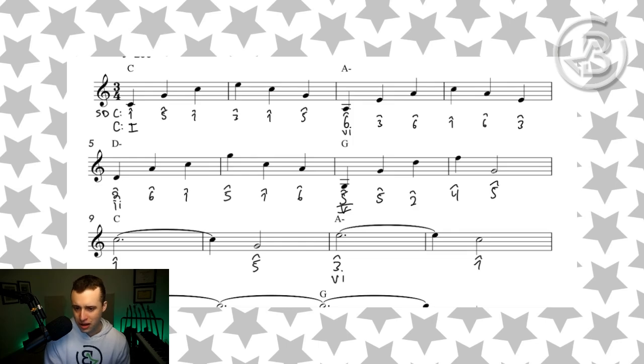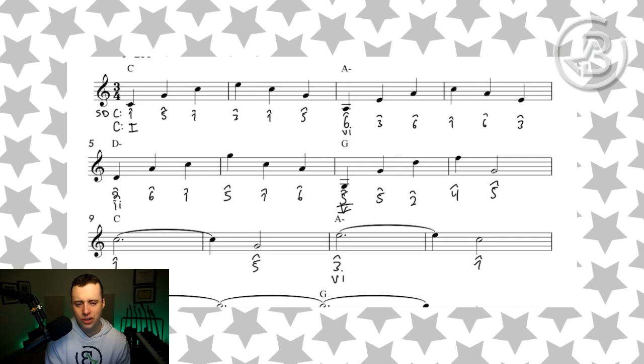In measures 5 and 6, under the D minor, we have 2, 6, 1, 5, 1, 6, which interestingly is a lot of the chord tones from a D minor. So if we think about this in terms of D minor chord tones, we have 1, which would be the D, 5 would be the A, 7 would be the 1, but we're not going to worry about 7s till theory 2. And then on the weakest beat of measure 6, on beat 3, we have 5 again.